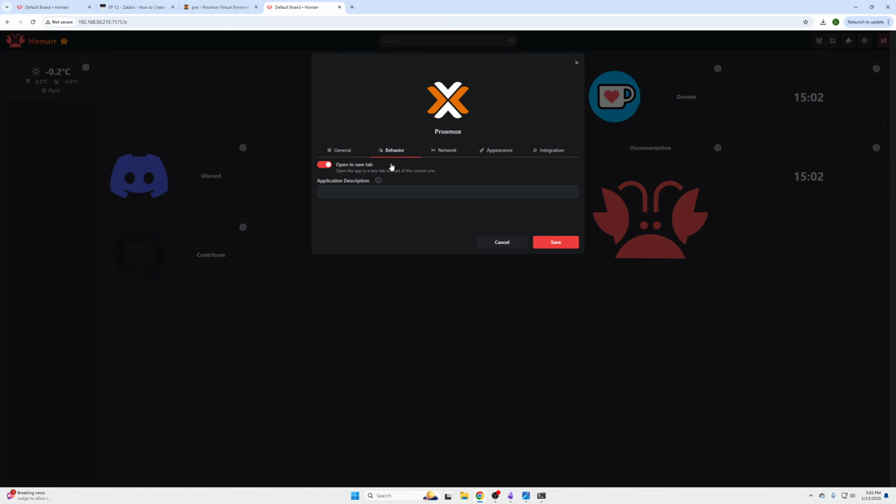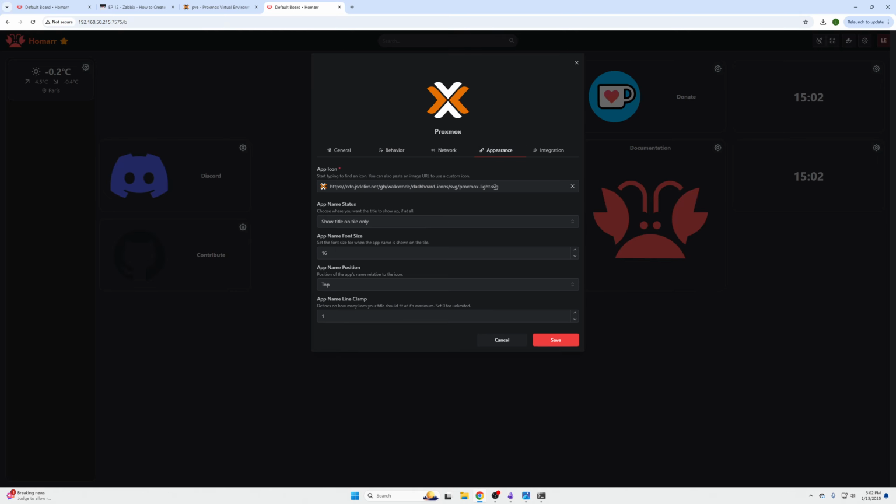And then you can look through behavior if you wanted to open in a new tab or not. I would highly recommend leaving that default. You don't need to switch anything in there. In here, you can do app icons, or if you don't have an icon, you can upload an icon through Docker or through the SSH, and then you can assign it to here or find it at a website. You can see this one actually reaches out to a website and then grabs the SVG file.